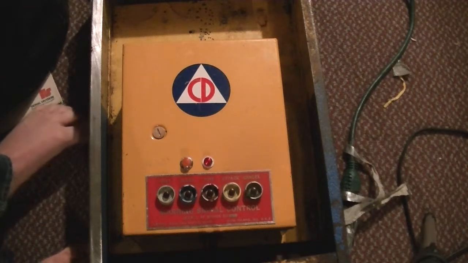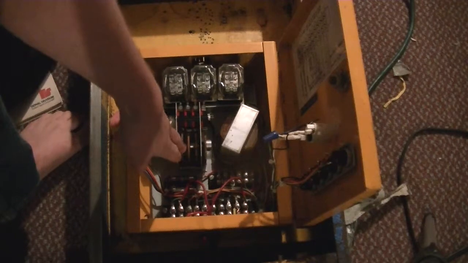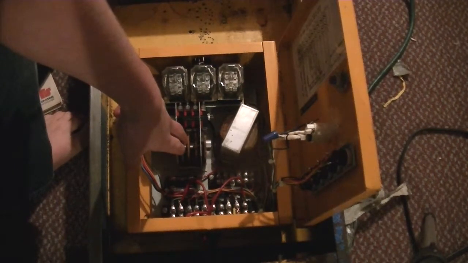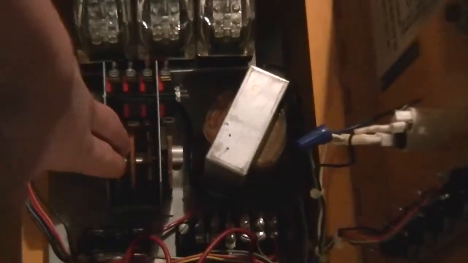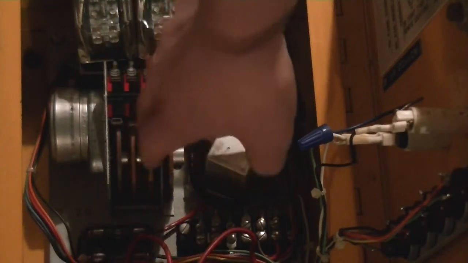The difference between an AF timer and an AF5 timer is these wheels here. Those wheels there are smaller so they only run three minutes. It takes three minutes for these to completely go around in a circle.